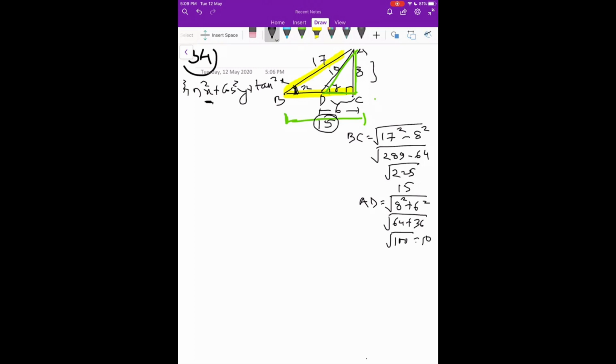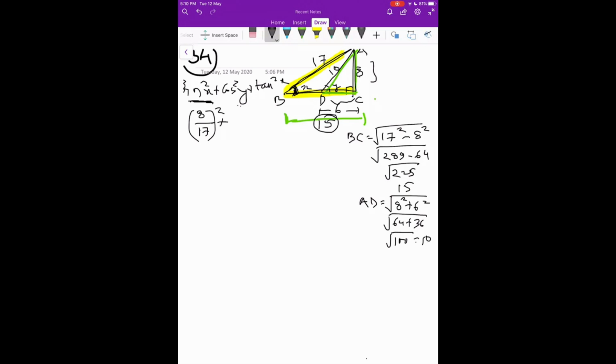Now wherever X is there, as you can see in sin square X, I have to take the bigger triangle, because X is part of the right angle triangle which is the bigger triangle. And wherever Y is there, I'll take the small green triangle, because the right angle triangle is there in the smaller triangle. Alright, let's see sin square X. Sin is perpendicular by hypotenuse. For angle X, in that big triangle, perpendicular is 8, so it is 8 by hypotenuse 17, so here you have (8/17) square.